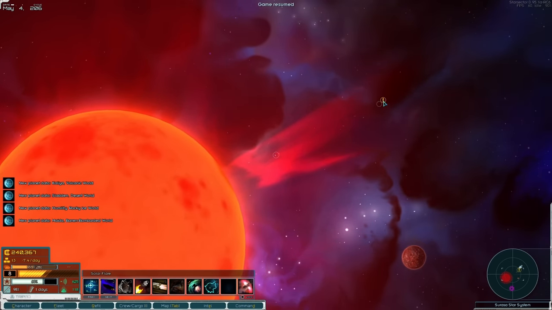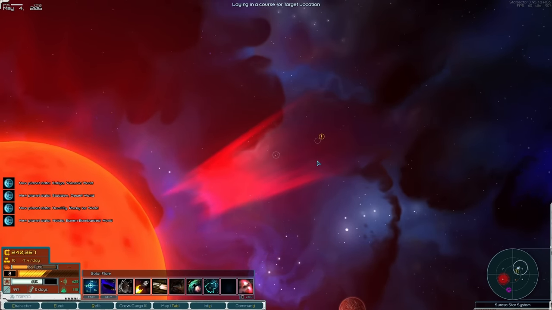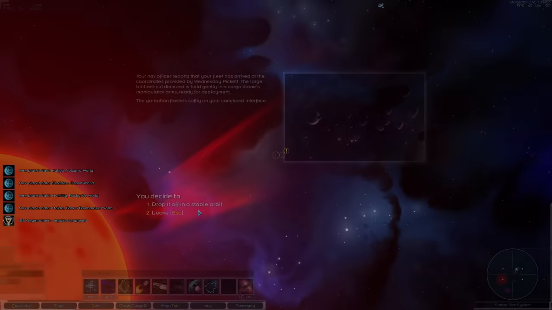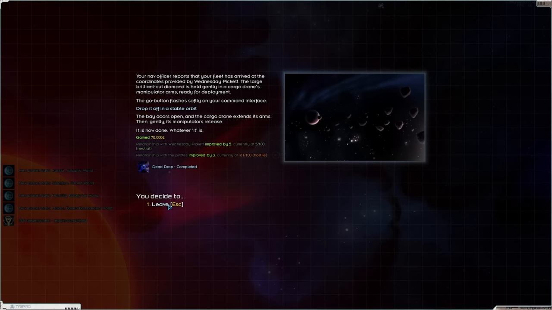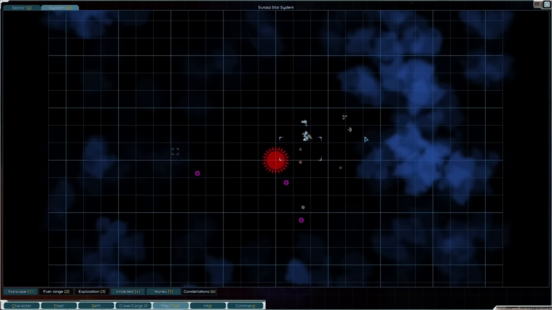This is gonna burn and we're gonna run out of supplies, aren't we? Yep, that's definitely gonna burn an awful lot. Okay, drop it off in a stable orbit and now we are about to leave. I should have brought more supplies. Let's see where we are.